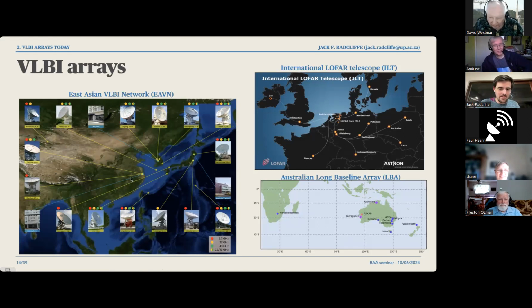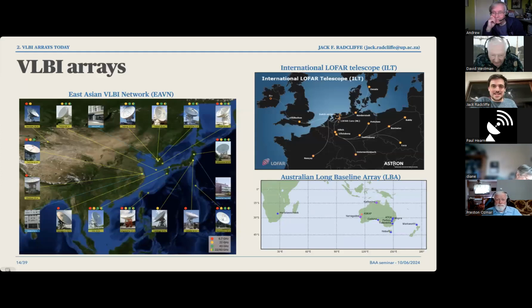I also have read about the African VLBI network that's being built, and I wonder what the status of that is. Yeah, I will come to that at the end for new telescopes. But the spoiler is there's nothing that's being built, but we're in the process of hopefully getting funds to build it. That's the best way to describe it at the moment. It's sort of hit a snag, the African VLBI network. So I'm hoping that in the next 5 years, we'll have something at least.